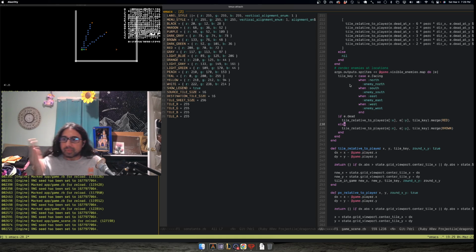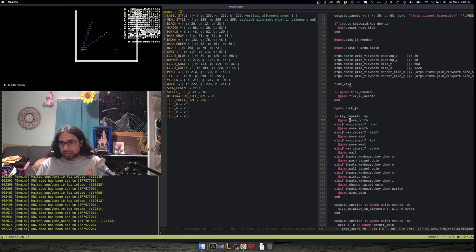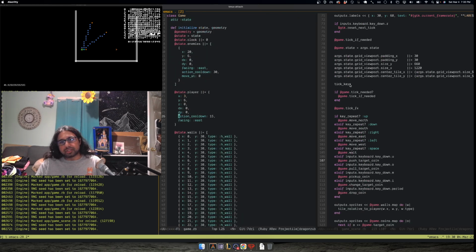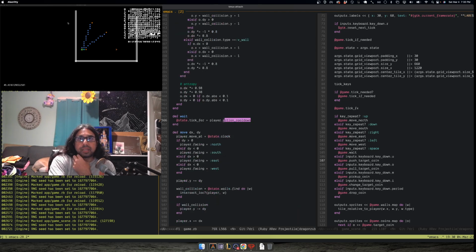All right. Now I want the enemy to shoot me instead of moving if they are able to. So action cooldown, game.rb action cooldown. I think these colors are kind of opposite of what you would expect. So you want red to be alive and brown to be dead? I can change it to that.